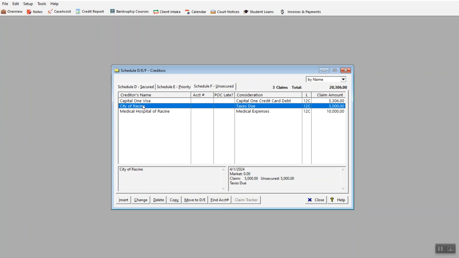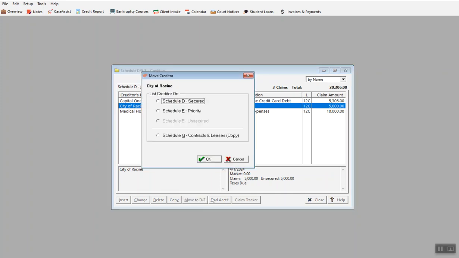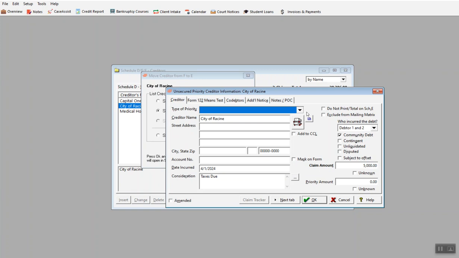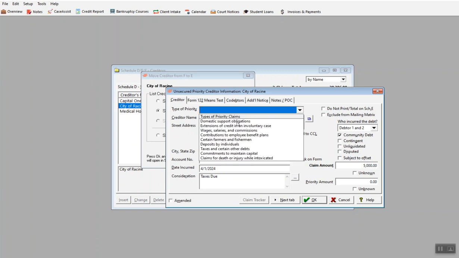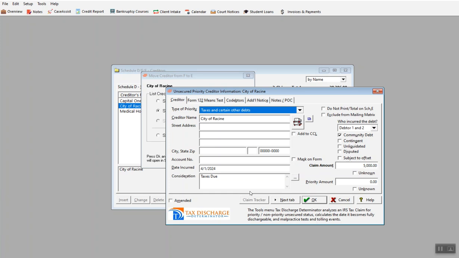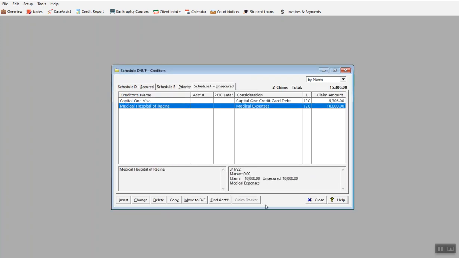So then you just say, uh-oh, you're going to move it back. So you go to move to D and E. We're going to put it on Schedule E priority. It wiped out the kind of priority, so we're going to put that in and say okay.